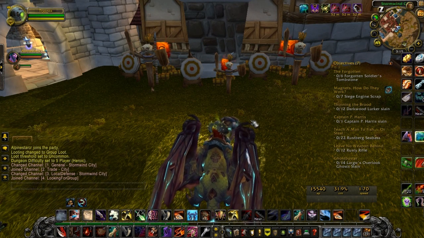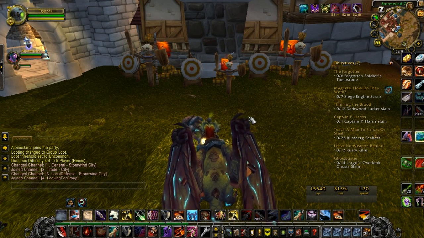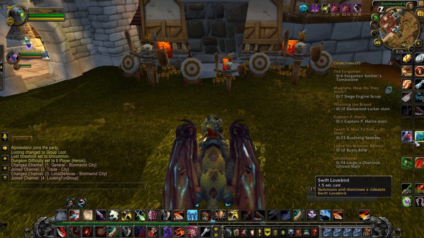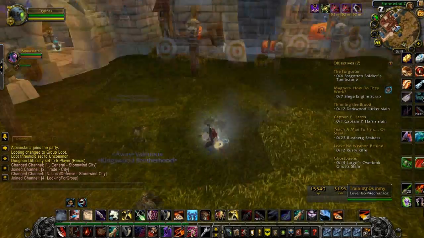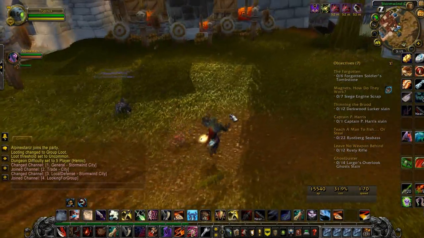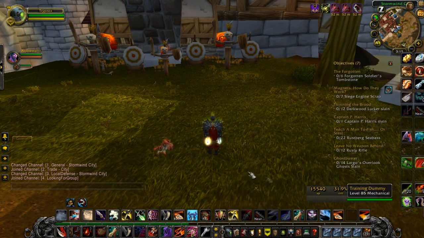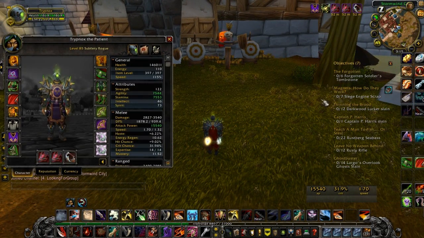I'm going to be going over enchants, stats, reforging, spec, glyphs, rotation, and rotation is a little bit different, but I'll get into that later, and poisons. So, let's just start off. I'm trying to keep this short, so let's jump right into it. I'm going to start off with enchants, in a row.